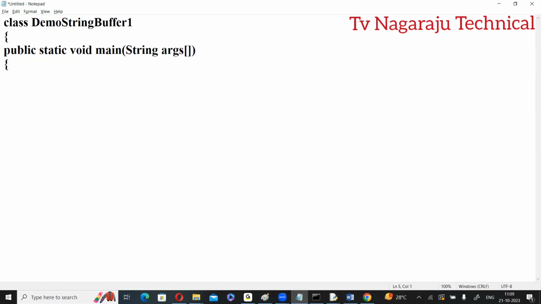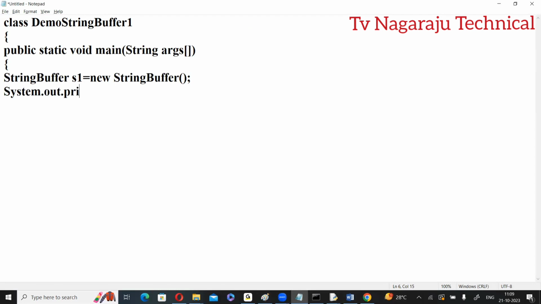Within this one, first create a StringBuffer object: StringBuffer s1 is equal to new StringBuffer of. So what happened? It creates a string with empty capacity. Now I am printing that information.